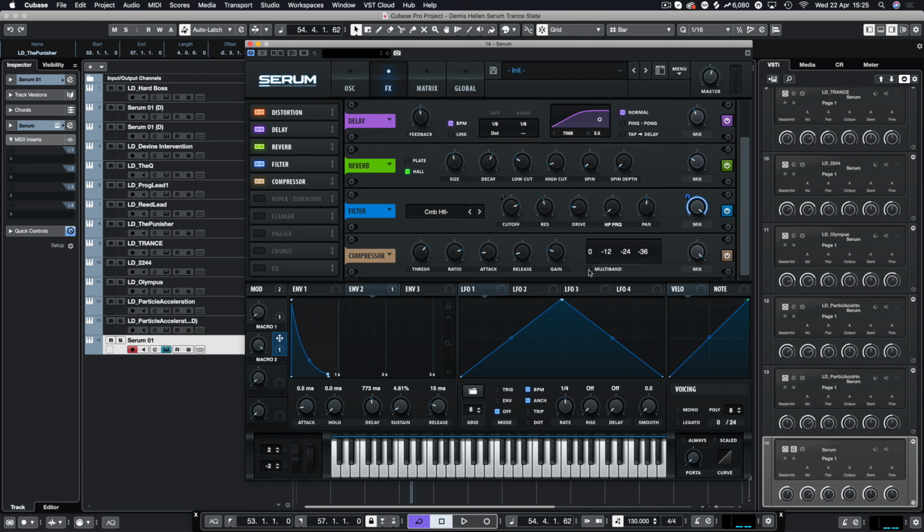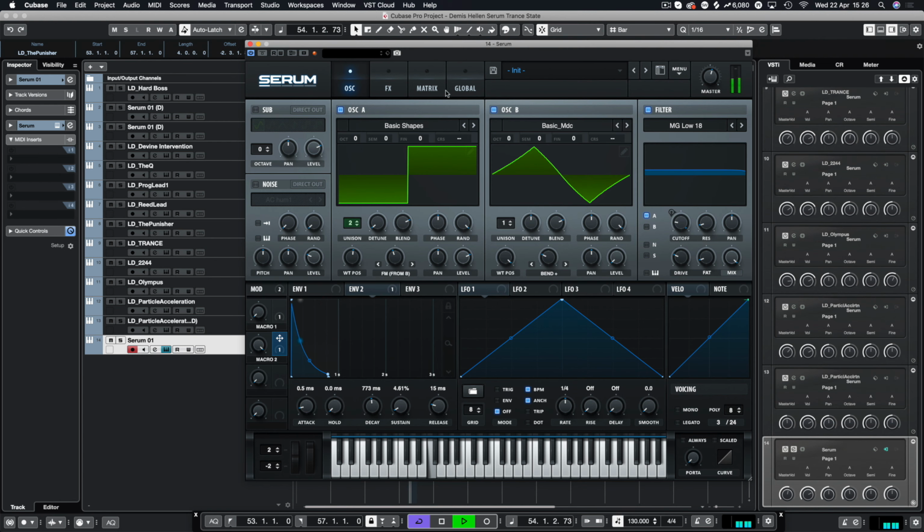Or you can use the multiband feature, which, let's just turn this down. You can control the multiple bands. So you get a cleaner sound. You could remove some of the bass out of there and just have the top end compressed. So there's multiple ways that you can approach this, and it's all down to your sound design. But we're not going to put that on there.